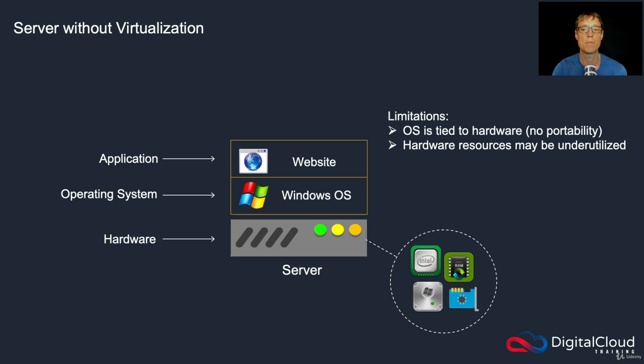The hardware resources may also be underutilized, and this is something which really drove adoption of virtualization. I've seen many companies where they have a lot of servers running applications that are really sitting at maybe 3 or 5% utilization. That means all of that hardware that they've paid often millions of dollars for is sitting there unused. And that's usually because they estimated with a bit of caution. They said, well, I think my application needs a certain amount of resource, but I don't want it to run out of resource, so I'm going to estimate a bit on the high side. And often, for most of the time, the resources aren't using that available capacity.